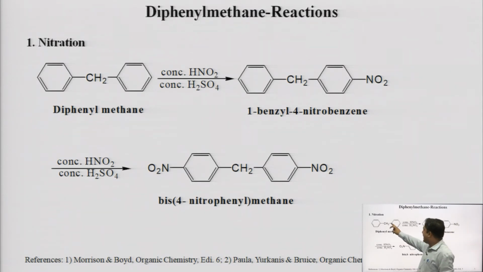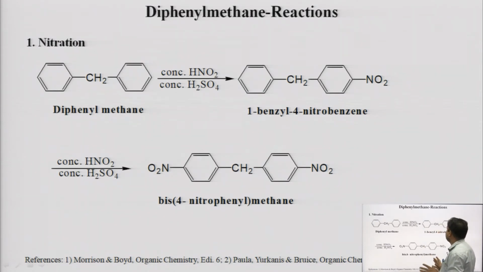the hydrogen of the carbon is slightly acidic in nature. Because of that acidic nature, it can be easily removed from the carbon, and an anion will be produced as an intermediate, which easily gives reactions. So, 2 types of reactions can be given by diphenyl methane, one because of the presence of the benzene ring and one because of the presence of the CH2 group.